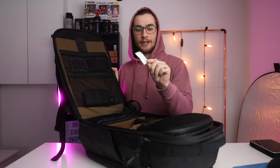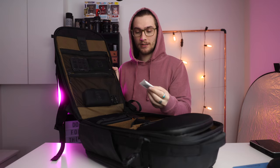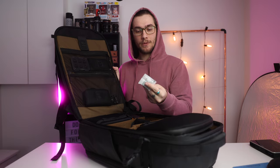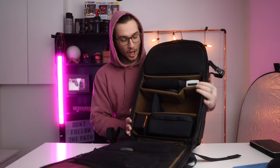One thing that was really cool that I saw from another YouTuber — I think it was Potato Jet or Sidney DeJong, I'm not sure how to pronounce his name — but it's one of these little moisture packets that you get with packaging. I just keep this in my bag in case I go somewhere super humid, so it will keep my lenses and sensor from fogging up. I thought that was a really cool tip, so I keep that in my bag at all times.